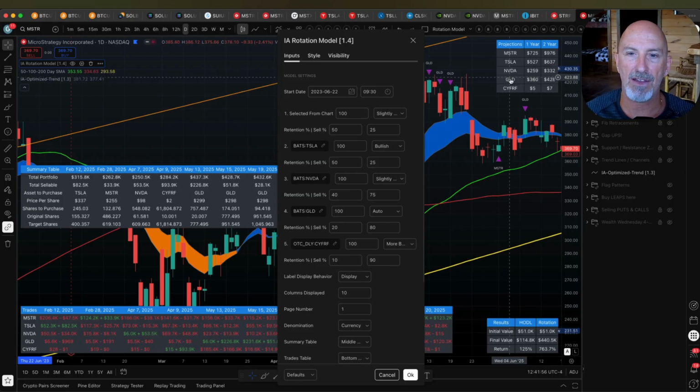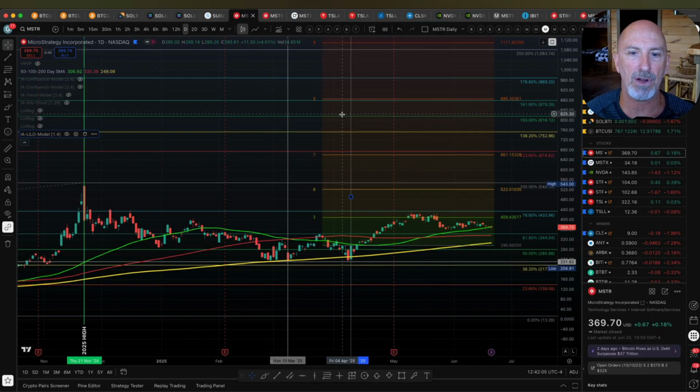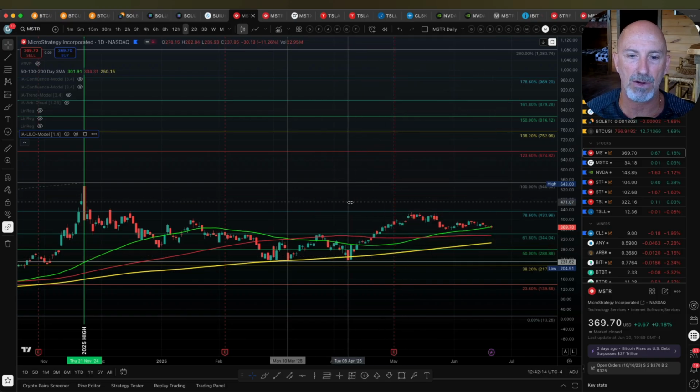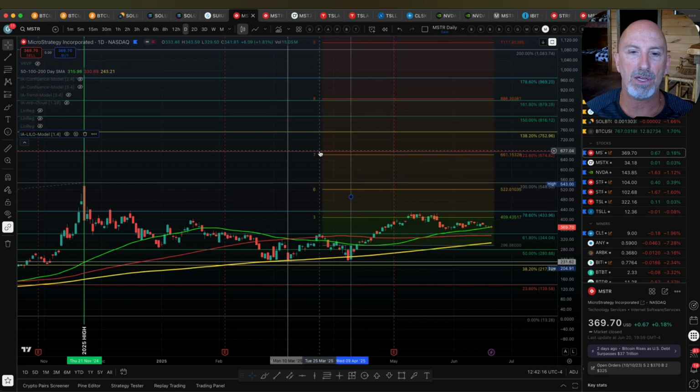So we selected our 5 assets, and I gave you the rationale for why I selected each of them. Then we went through and did price projections, and the way that we did it, remember, we used the LILO model, where either A, the price last crossed up through the 200-day moving average, that's where we set this anchor, or B, we could use a local low.